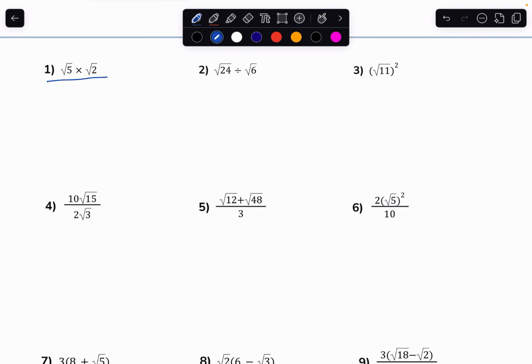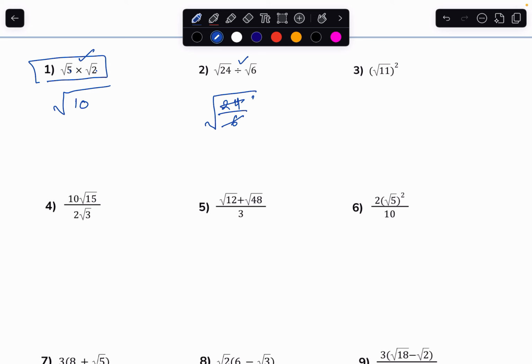Now we are doing multiplying of surds. In multiplication, you have to check that the roots must be the same, meaning their fractional power must be the same. In this, it's a square root, and this also a square root. So what you do, you times 5 by 2, which is 10. Okay, 24 divided by 6. Same goes with division. This rule that you can write it in the same root is only applied for multiplication and for division.